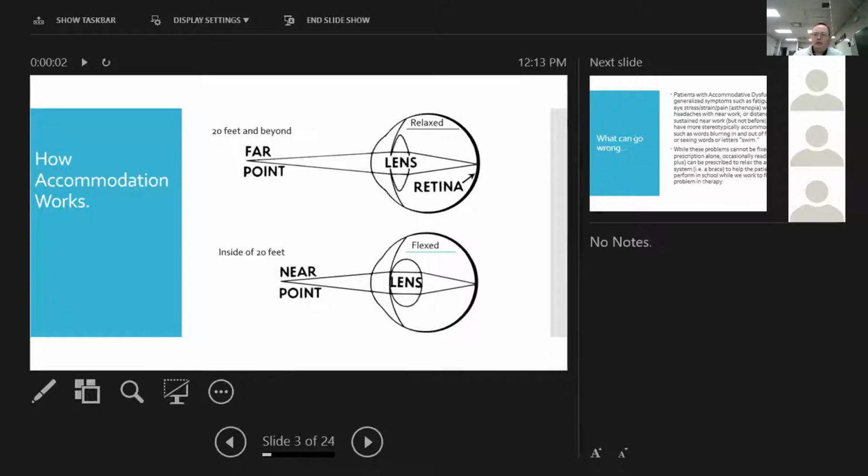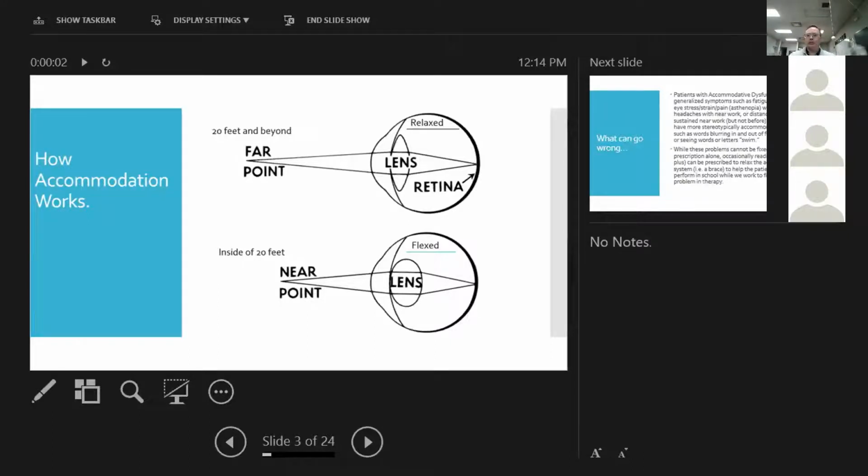How many classrooms, how many houses, how many places are children in now, especially where it seems like more and more kids are not going outside, not out playing, throwing balls, running through the trees, going through the woods and all those different things? Because we've become so much an inside society, how many rooms are actually greater than 20 feet or give a visual field of more than 20 feet?